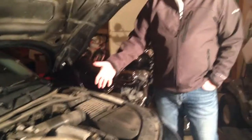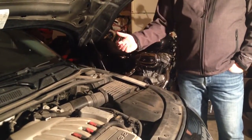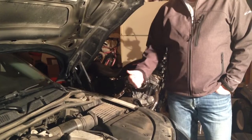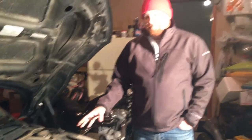Underneath the airbox, we're going to find electronic components and hoses that I intend to label and either take pictures or draw diagrams of so that I can get this stuff back together. I did actually order a Bentley manual that covers this make and model, so I'll be using that as a guide and a reference as to where all the parts go.